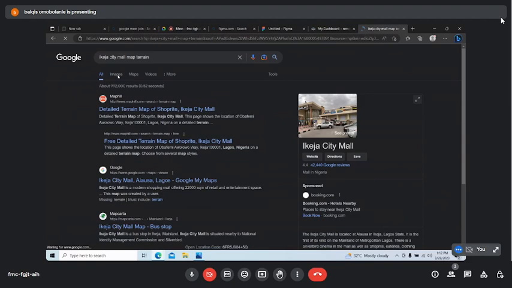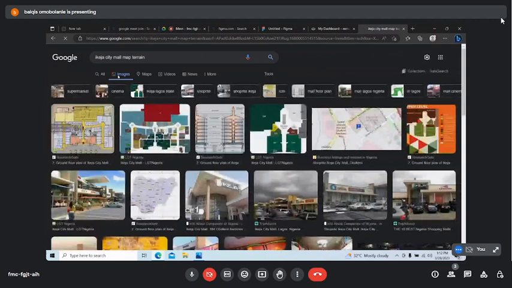Okay, it's not image. Please come to map.